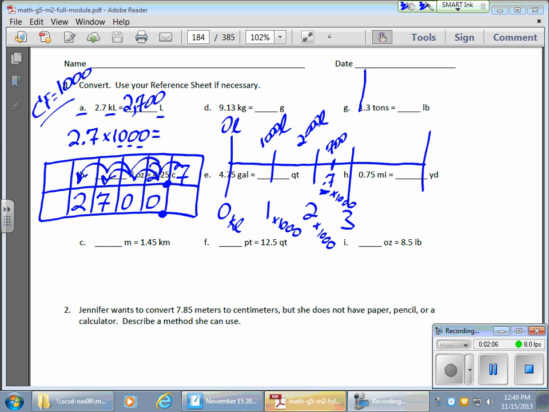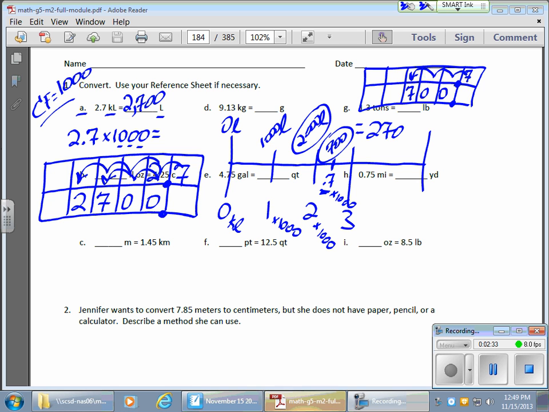Now, if you needed to work that also, we could do that on the side too. Yes, I'm going to be throwing a lot at you for this particular lesson. Here's my 0.7. Here's my decimal, and in this case, once again, I'm gaining 3 place values. 1, 2, 3. There's my 7. There's my 700. Now I take my 2,000 and my 700, and there is my 2,700 liters. Okay? I know it's a lot. I'm showing you all kinds of little diagrams and things, but it's good to see. It's good to know. It's all great stuff.